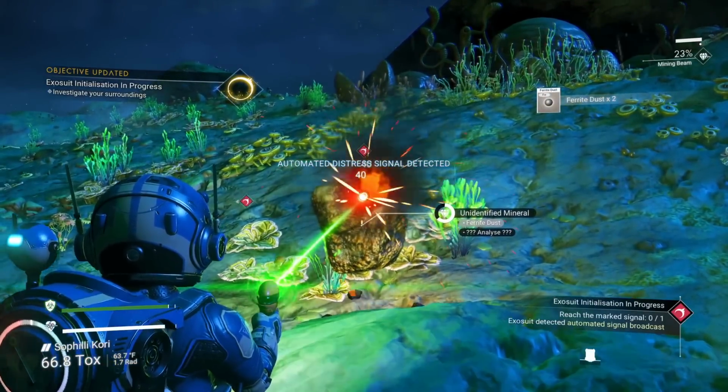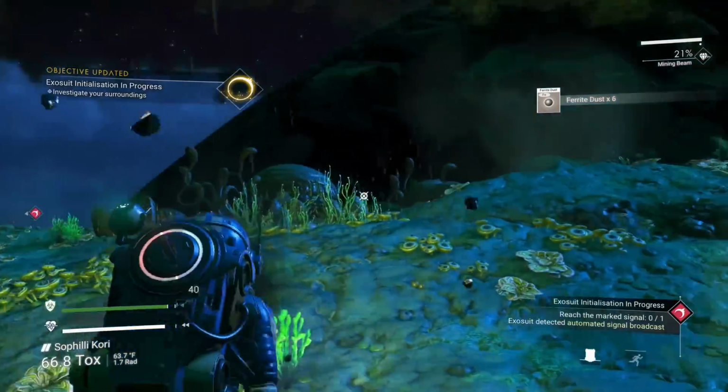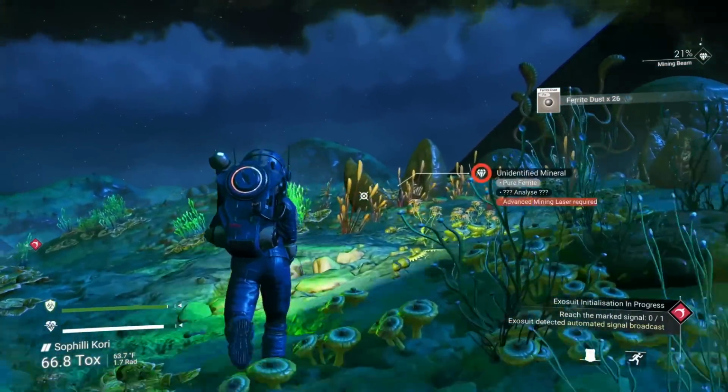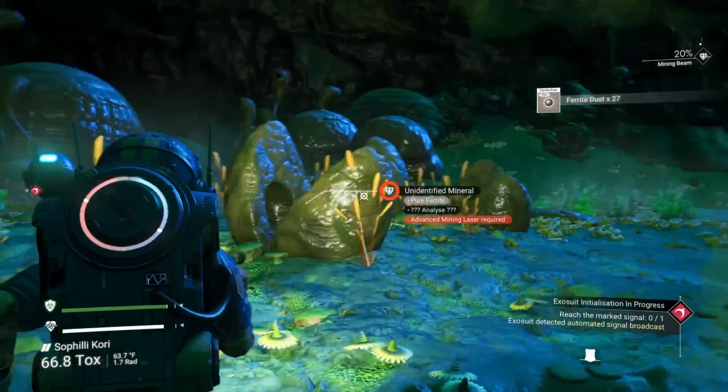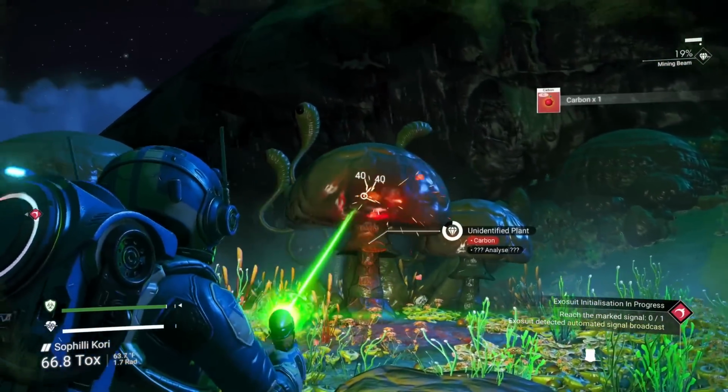All right, that is not carbon. That is ferrite dust. Let me grab up some carbon. Once I start mining something, I can't stop. No, that's not carbon. That's not carbon. Not carbon. Carbon! All right.